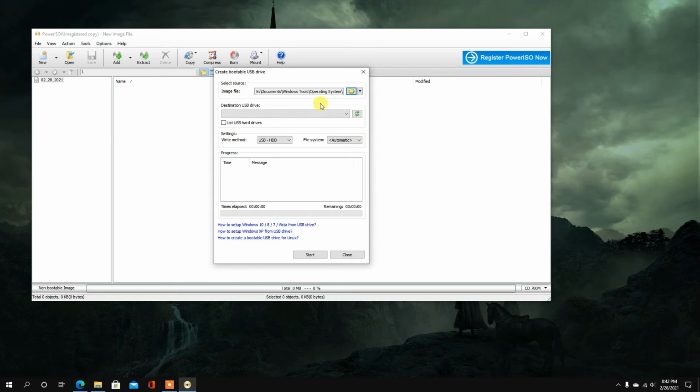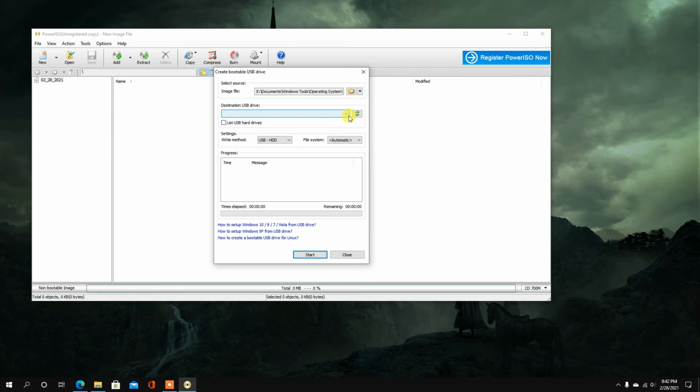Okay, you can see here the destination USB drive is empty in my case, as I don't have any USB pen drive or flash drive inserted in my PC. Sorry, I don't have any pen drive inserted, so I insert one.